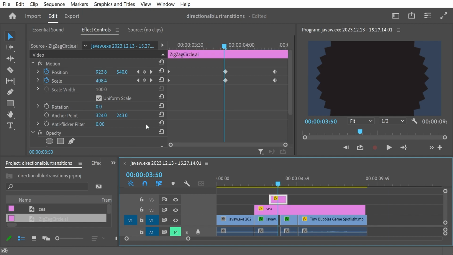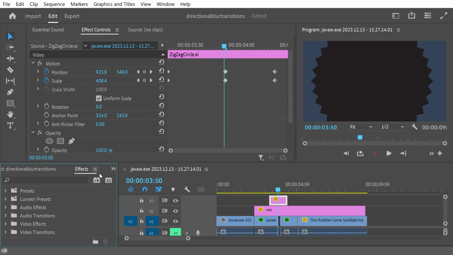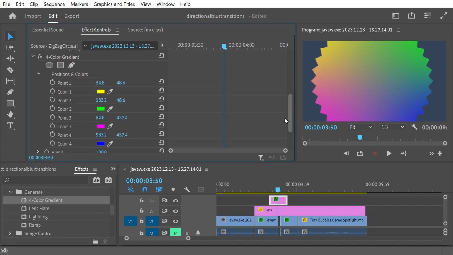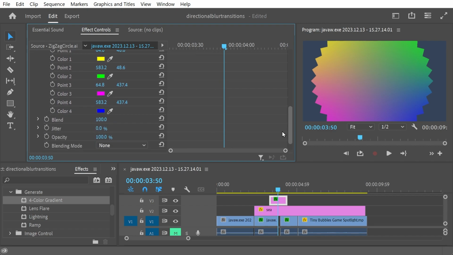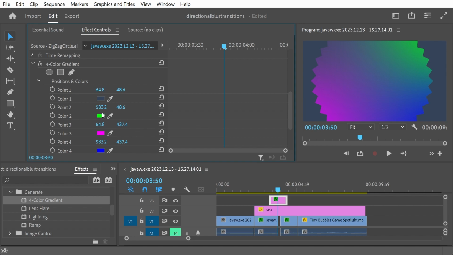So what can we do to this thing to make it more interesting? Again, we need to do another video effect. A generate effect would be good here, right? I wonder if you can create colors in just a black shape like this. You can. So that is useful, right? So we could do, that's 364,359, right?